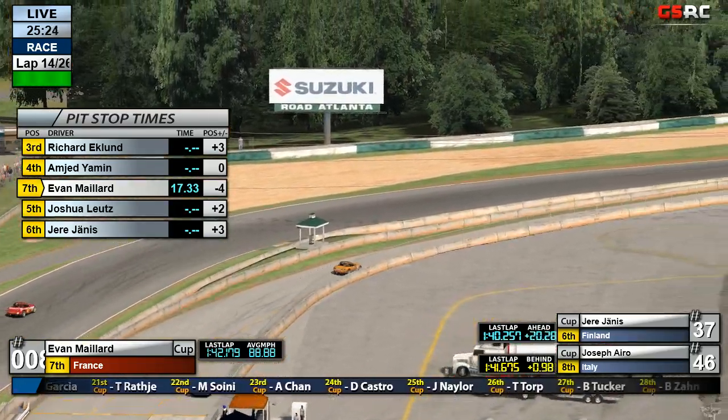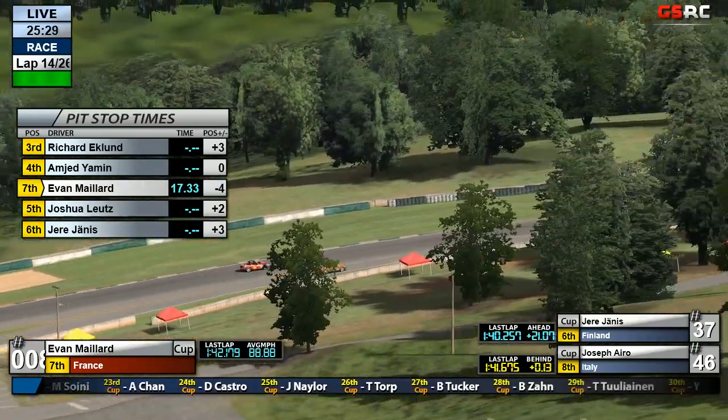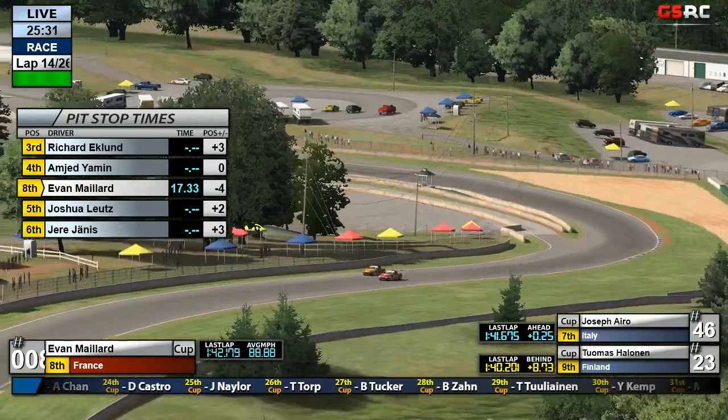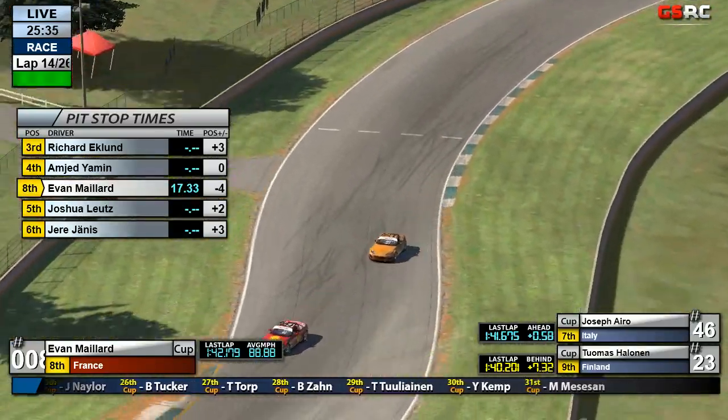Where's Maillard? Well, look at the chat. In the chat, Jan Koemans just said to Tuomas Hallinan, hey, let's work together. Hallinan said, okay. Maillard just came out of the pits, and Hallinan and Koemans are coming in turn 1.